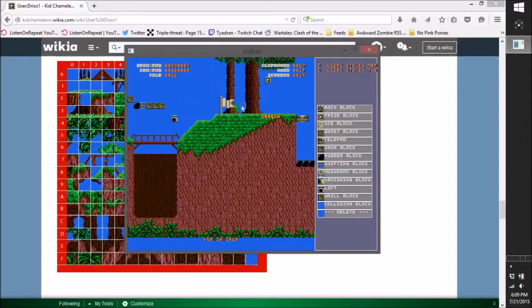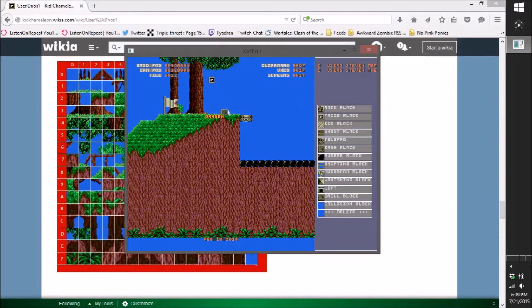And ghost blocks. Ghost blocks are a pain in the neck. I hate using ghost blocks. That's why you don't see them in my levels. They can be hidden. They have a delay time, a show time, and a hide time. An important thing to note for ghost blocks is they must have a delay time of at least 1, or else they will not animate properly. They will simply stay shown forever.